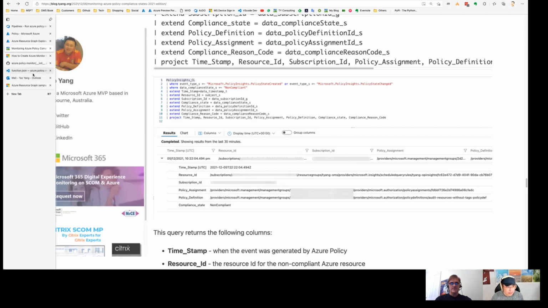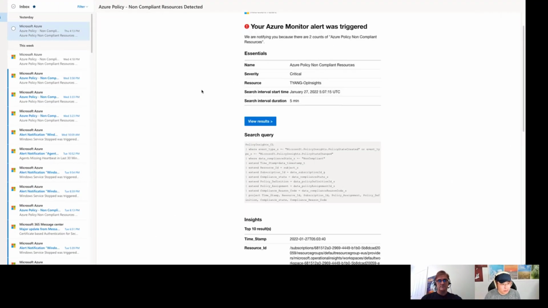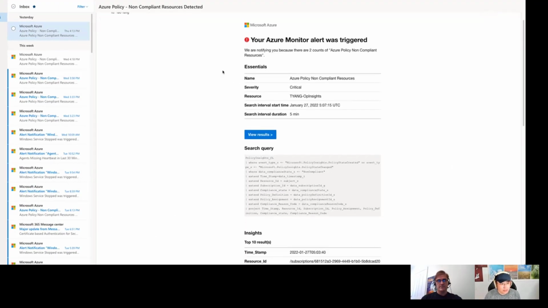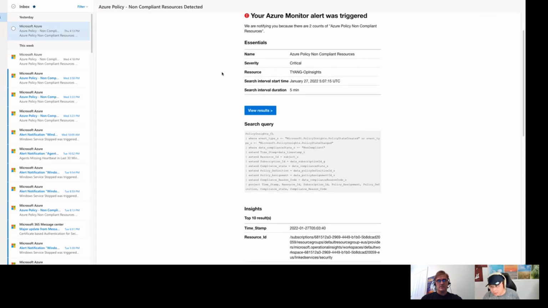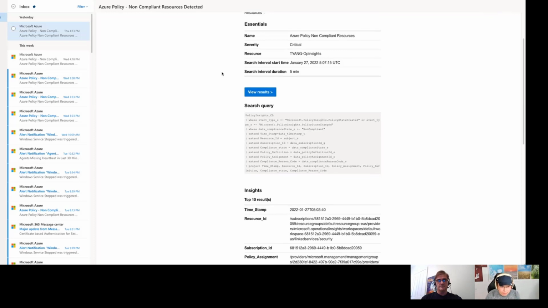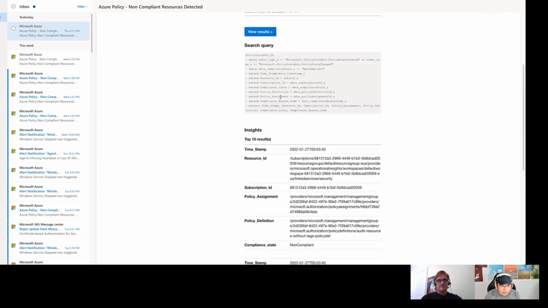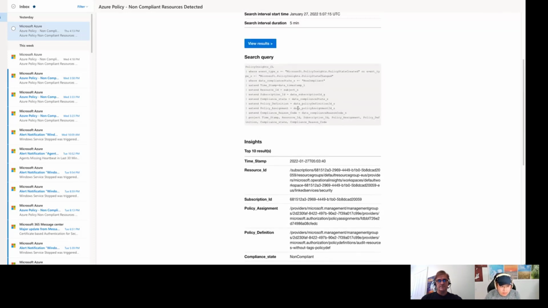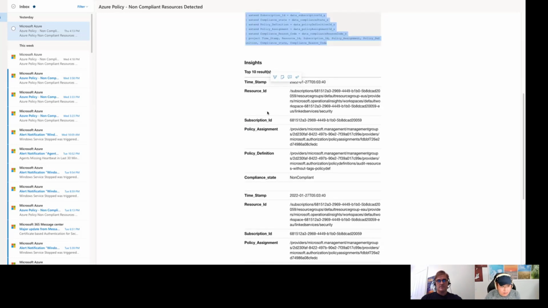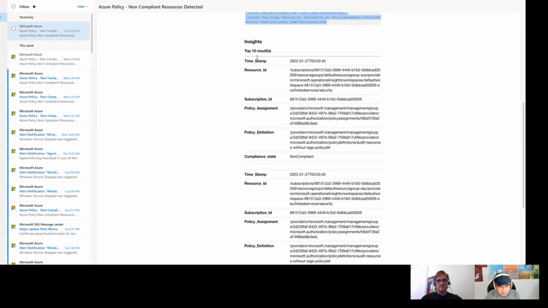Yeah. So once the alert rule is created, hopefully you start seeing this type of emails. Because I'm using email, but you can use other actions. The email shows you the query that it ran and also the top 10 results that were generated.